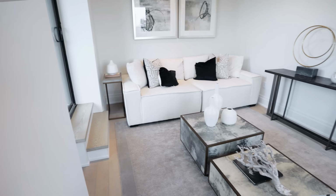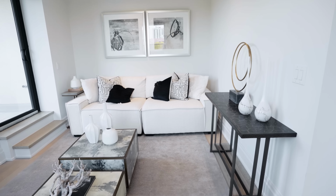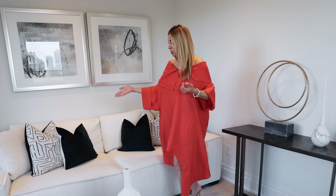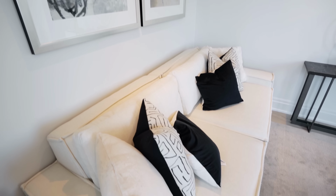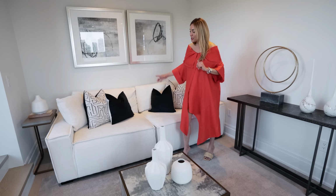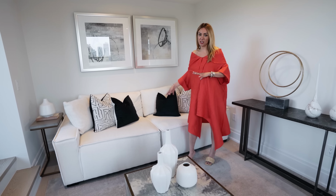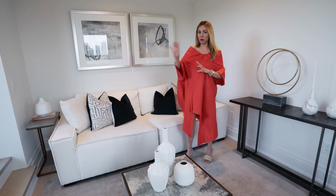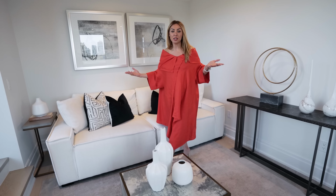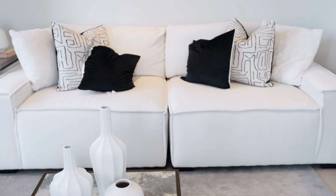But I really, really love the turnout because now you have ample seating in your $7 million condo. You have a 3-seater sofa. Look at this turnout. This is my sectional, if you believe it or not. So this is the corner arm. Then you have the armless, which is not here. And you can put your pieces modular in, and this is your corner. So what we did was we just used the 2 corner pieces and made an oversized sofa.